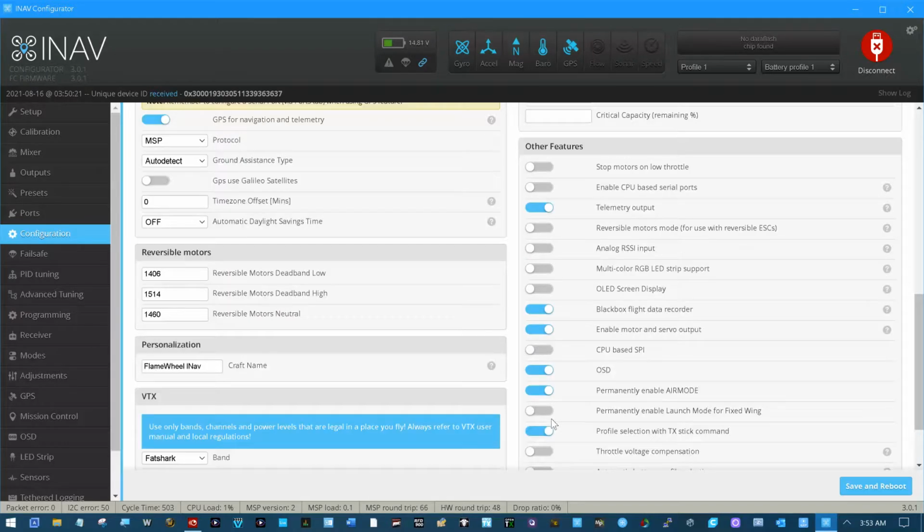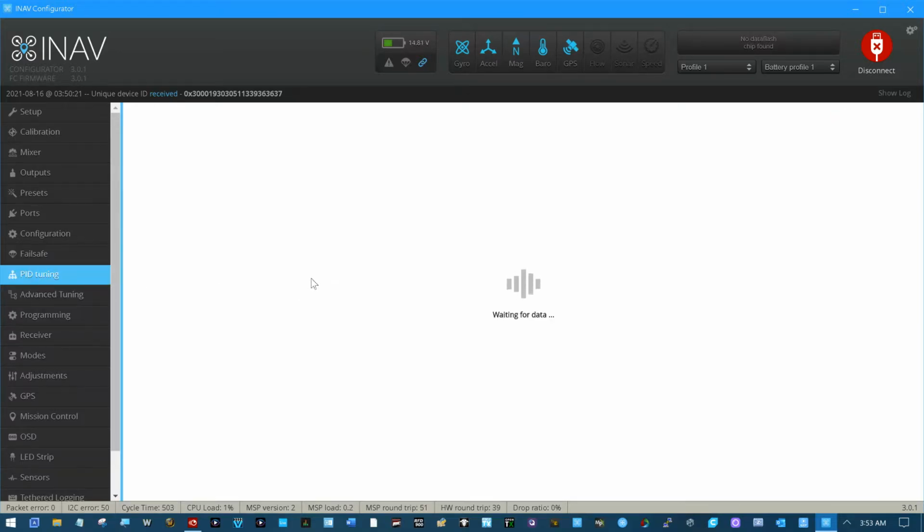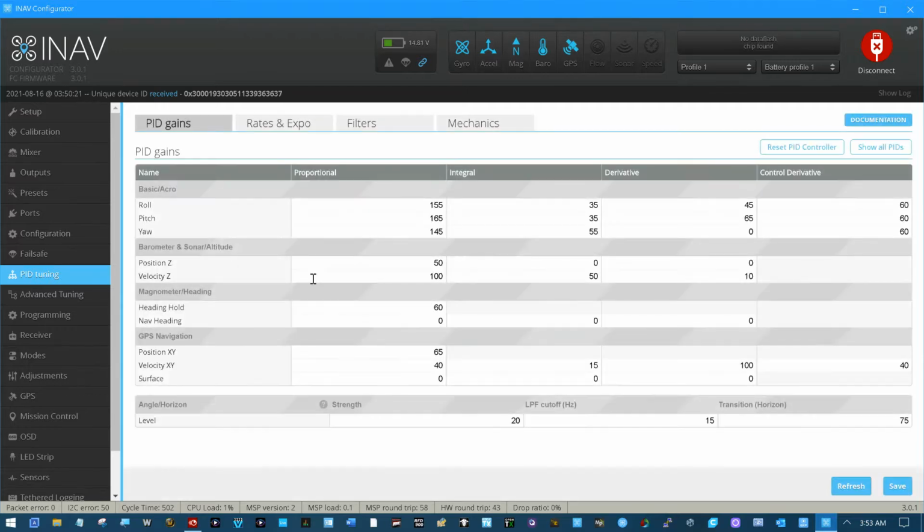I did not change anything over here. Failsafe I did change to return to home. PID tuning, as you saw, I played with. I think I'm going to set this up to 40 for the next flight, and that may take care of my little wobble that's left in it. That being a 0 just doesn't sit right with me. Got a lot to do in here in the future.